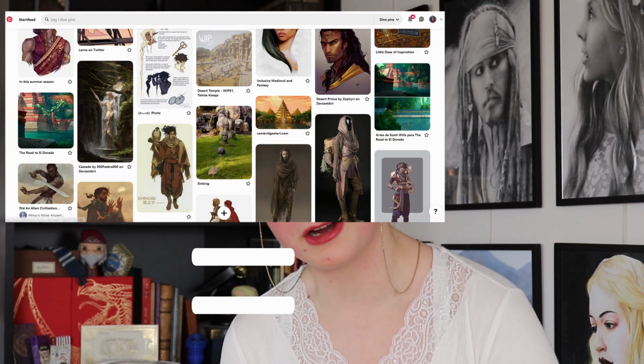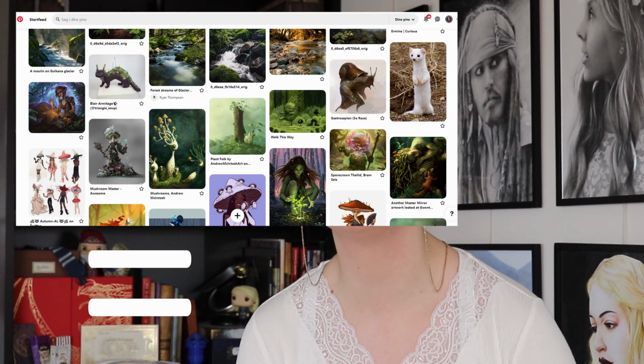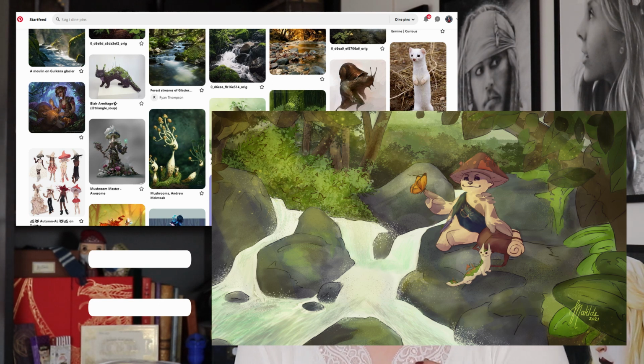Inspiration. Inspiration is key for me when creating a character, and the way I like to go about it is going on to Pinterest. Pinterest is a great source to scroll through different pictures or images of things that you want your character to be. You can create separate boards and subboards of your character. And I have done this multiple times with my D&D characters, just to get a feel of who they are, what color schemes, what aesthetic.